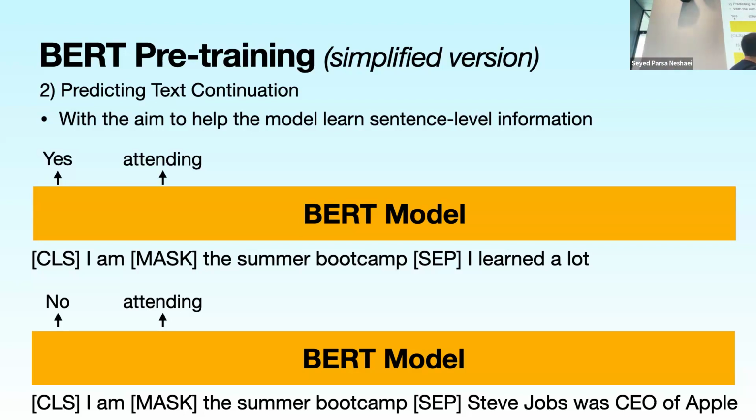So yeah, as you remember, the sentences are separated with the word SEP, a certain token. So each time the model sees two sentences at a time, and sometimes they are after each other, and sometimes they're not, and the model should predict that. So this is a model that each cell has an output, right? And both of them are in one step. So the model should both identify the word of the mask and put a yes or no here at the same time.